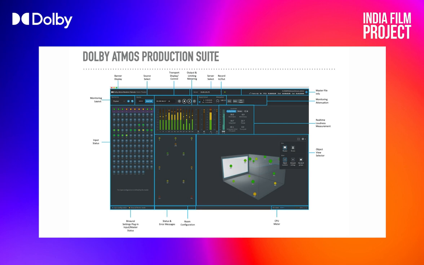And of course, I don't expect you to go through all the details of the production suite, but this is what it looks like. To the left of your screen, you'll see a little array of LEDs. Some are green, some are orange. So the very first array that you see that's highlighted as little purple, that's how a bed would look. And to the right bottom of the screen, if you see all those little green and yellow objects hanging in midair or to the bottom of the floor, those are objects, things that you can pan and move in different spaces in the room.